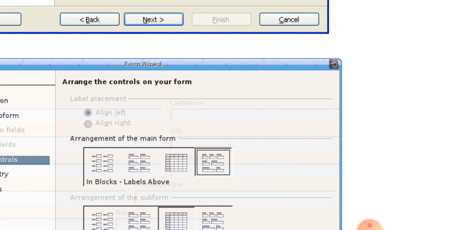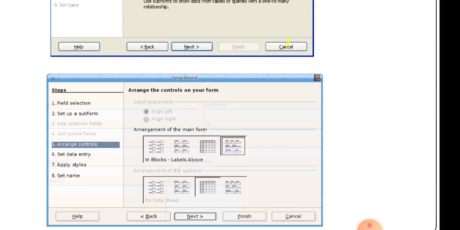Okay, and then next, if you didn't select that, then it will directly come to the arrange controls. If you select it, it will go for the add subform option, and add subform option will be asked here. So what are the details that we have to include under this box? Okay, the next thing is arrange controls. How you want your form to look like? This will be a layout similar to the layout your forms will be asked. So forms like railway entry forms, the table forms, grid method. Okay, these are all different layouts which you can prefer. You can select and you can give the next option.